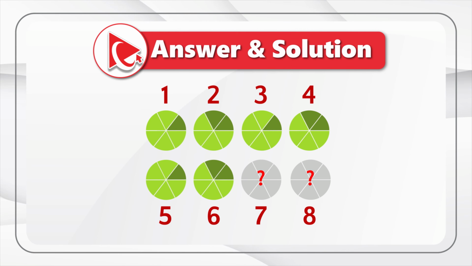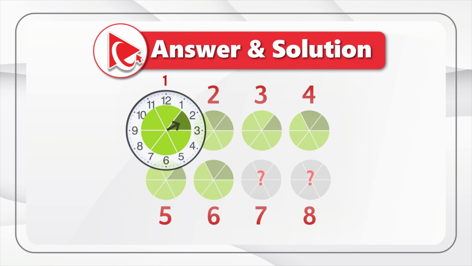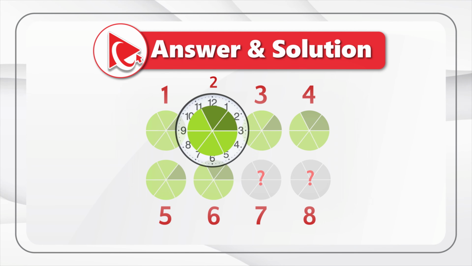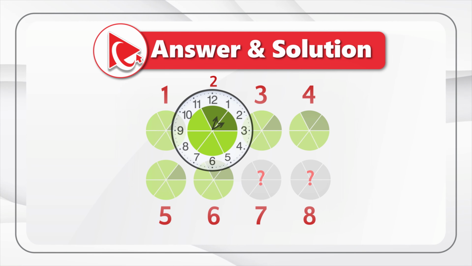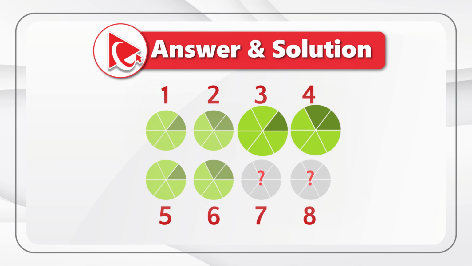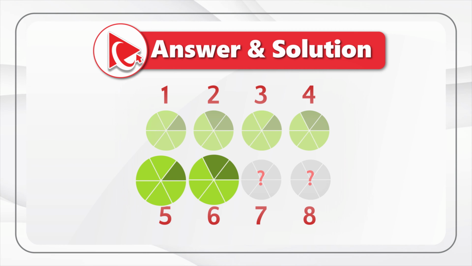If you look closely at circle 1, you will see that there is a dark section at 2 o'clock. And circle 2 has 2 dark sections, one at noon and another one at 2 o'clock. A similar pattern you see in circles 3 and 4, and then circles 5 and 6 also mimic the same pattern.